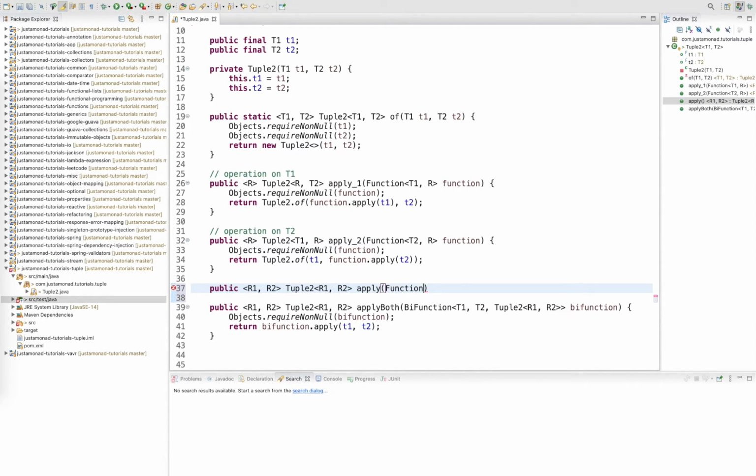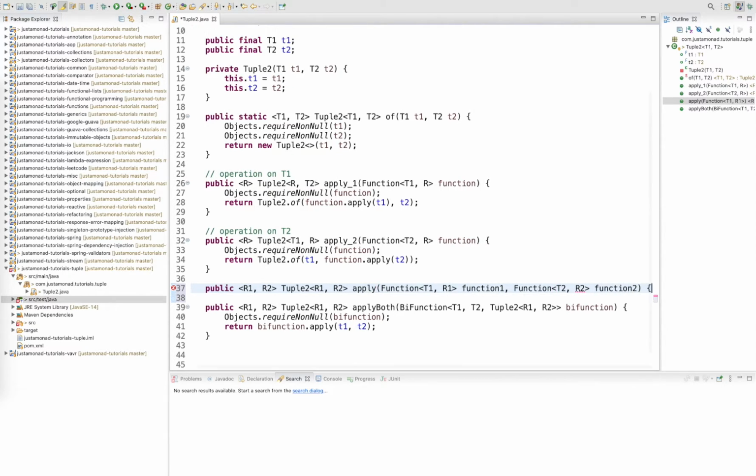We'll say a function that accepts t1 and returns r1, function 1, and another function that takes in t2 and returns r2, function 2.